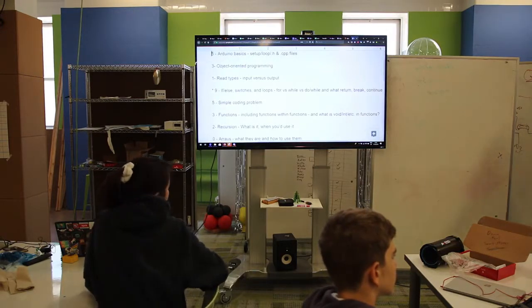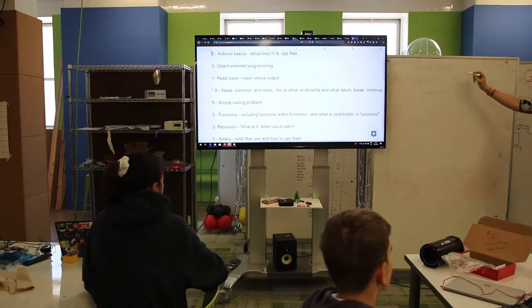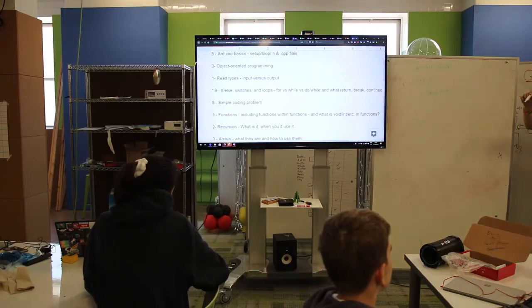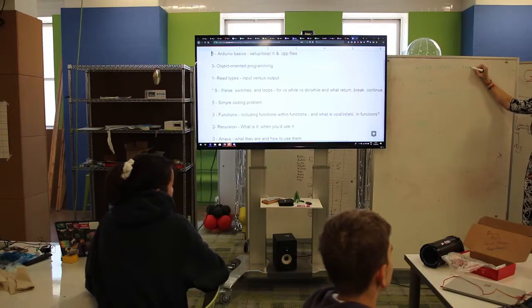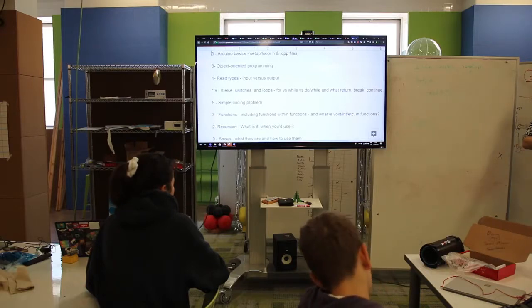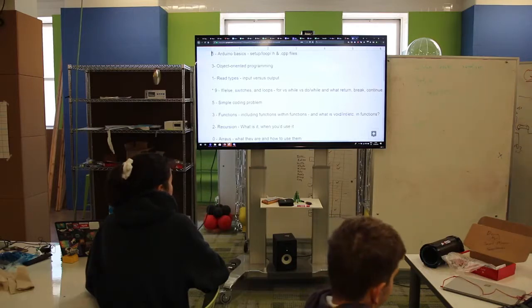So the text file shouldn't have done anything because it doesn't actually have any coding stuff in it. The .h has the .print or whatever functions it has, but it only has the definition. It doesn't actually have the code to make things go. This is why you couldn't just have the .h file, you had to have the .h and .cpp, because this one has the actual instructions. It doesn't just have the general list of functions that are available to you.